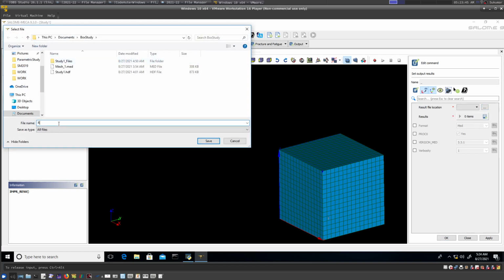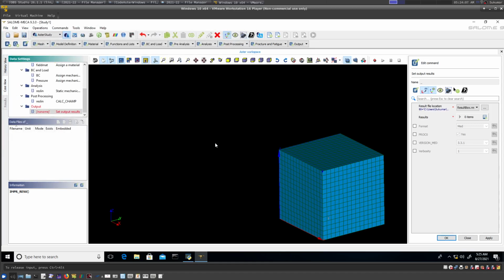Okay, so I'll select this and I will write a name in that appropriate directory. Say I will say result box dot rmed. Rmed is the result med file. Okay, rmed, the binary format of the result file, it must be provided. I'll say save, then the format is med. It will say we can use different formats also.